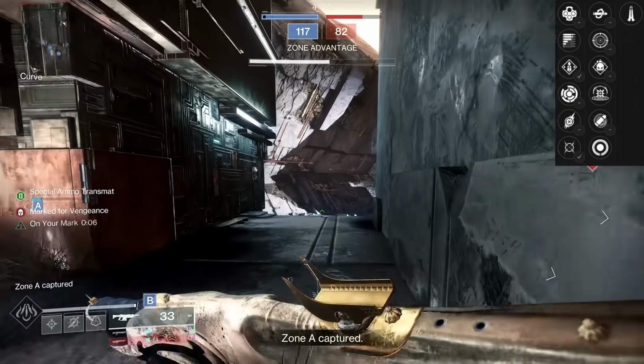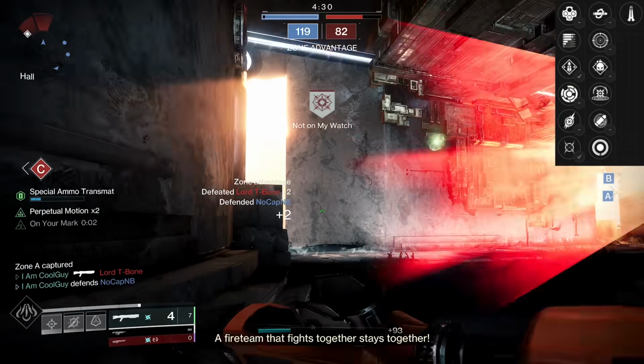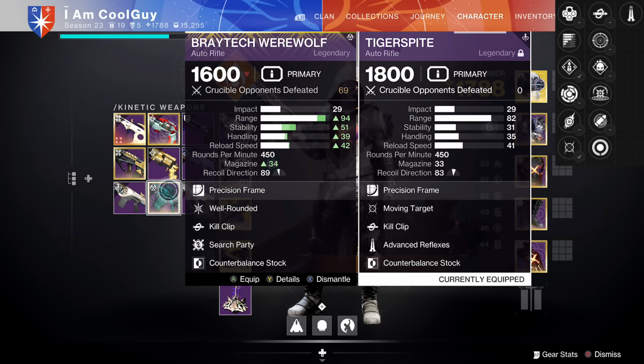You need to take into account what you have if you're going to use it. And I want to compare this full bore Moving Target Kill Clip roll to Braytech, one of the ones that I have. It's Hammer Forged, Ricochet, Range Masterwork, so 94 range, easily 100 with well-rounded. These auto rifles, the range band, they really, and I mean really ramp up at the tail end of the range stat. And I kind of wish that they didn't do that, but they do.